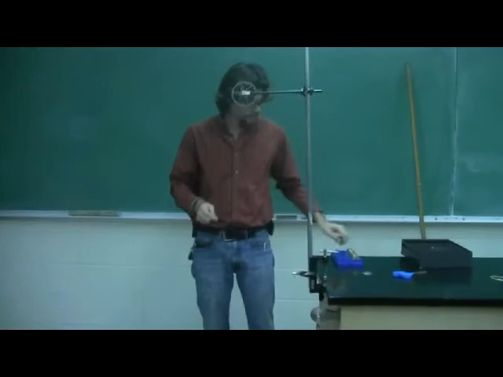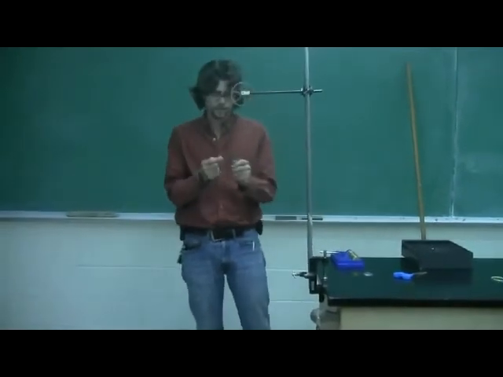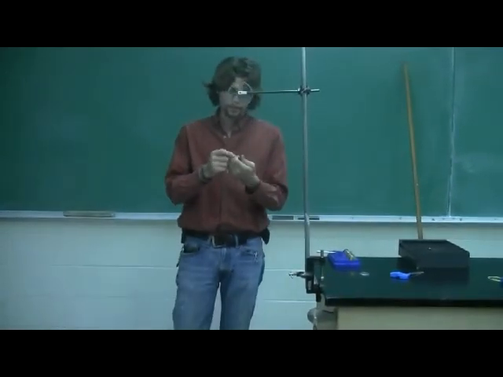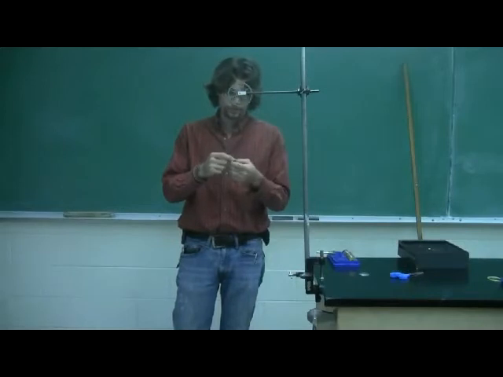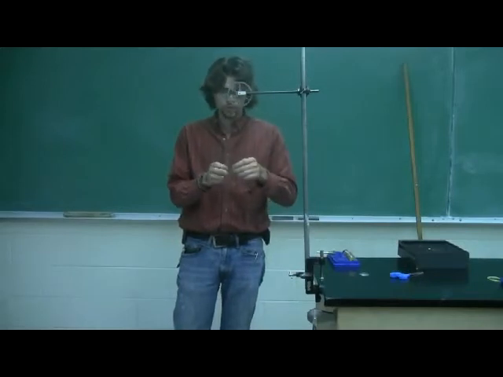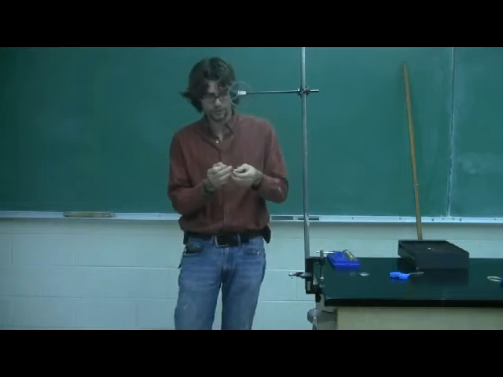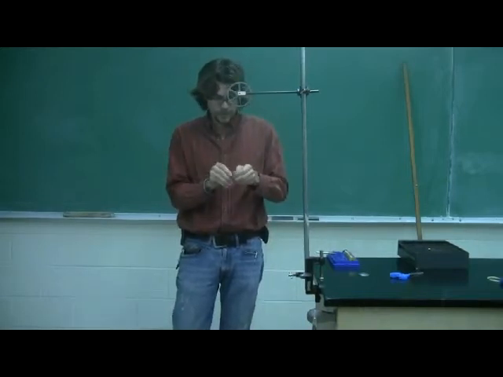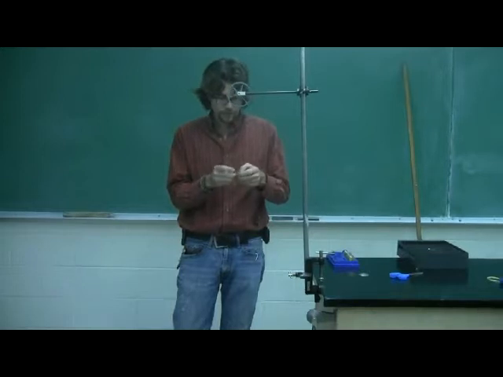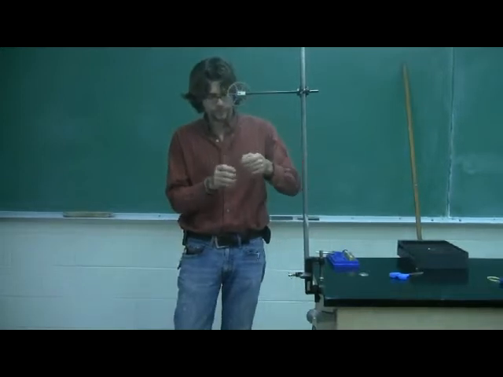The mass hangers that we'll be using are these five gram mass hangers. You'll note that they have a spot that you can put the string through and tie off, or you can just make a loop in the string and go ahead and have the hook rest in the loop. I'm going to just tie off for extra security through the hole in the five gram mass hanger.